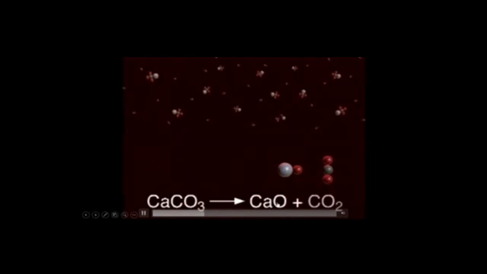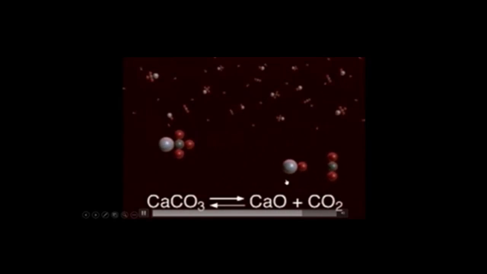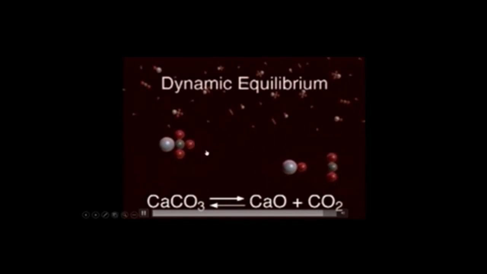What we have here is a molecule calcium carbonate which when dissolved breaks into calcium oxide and carbon dioxide. You can see it happening in the background there. So when you heat it, the carbon dioxide and calcium oxide can form calcium carbonate again. So you end up with this reversible reaction where multiples of these things are breaking up and reforming. That is dynamic equilibrium. Dynamic equilibrium is when the rate at which the calcium carbonate is breaking up into calcium oxide and carbon dioxide is exactly the same as the rate at which these two are forming calcium carbonate.